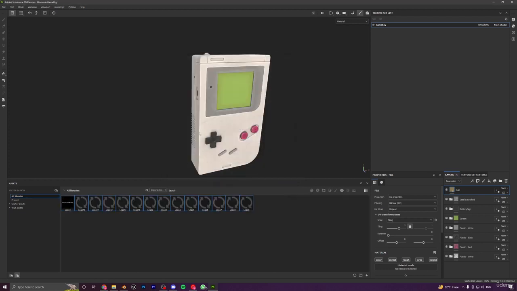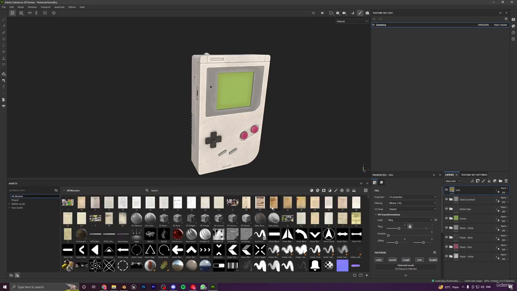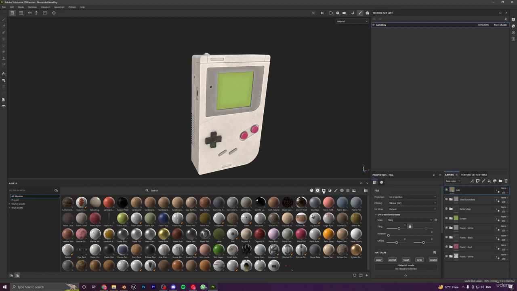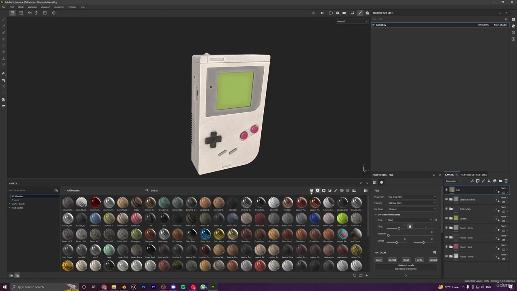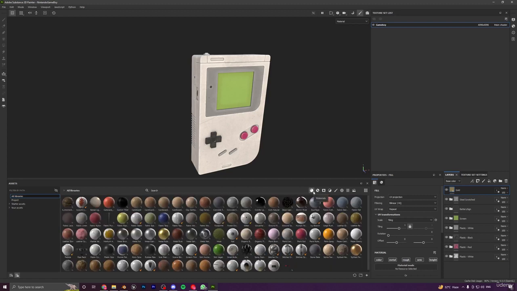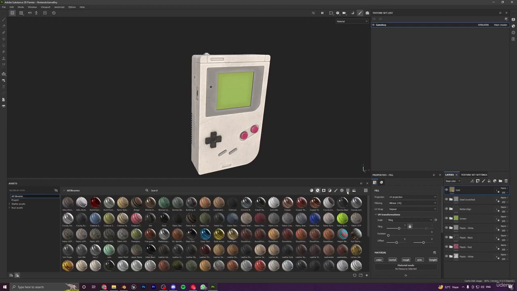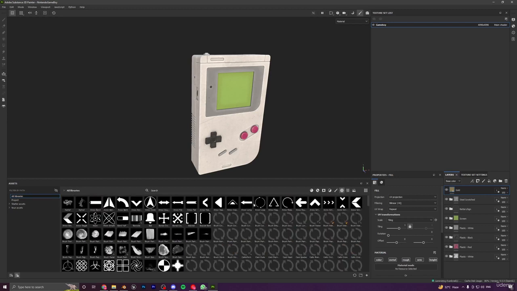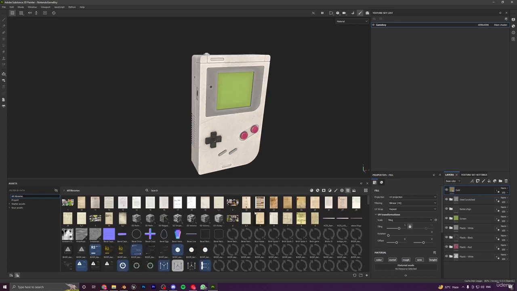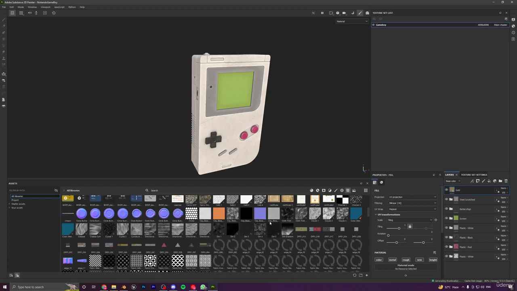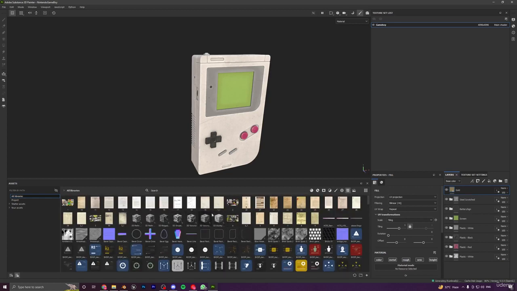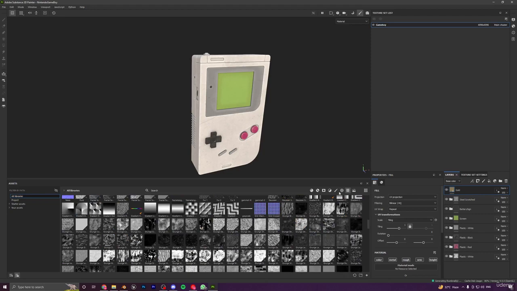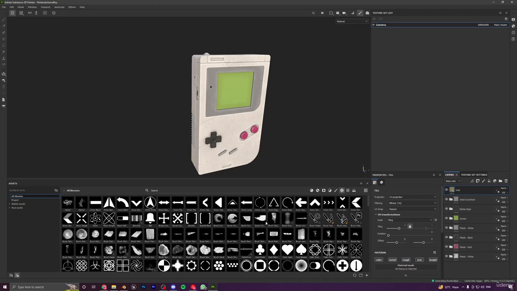Now hit import, and as you can see, all of them appear over here. One more thing, if you get lost in the shelf, you can easily separate out everything from over here. So this is materials, smart materials. Alphas and textures are different. This is for alphas and this is for textures. So all your grunge maps, all your color textures and everything, base color goes over here, and this is for only alphas.